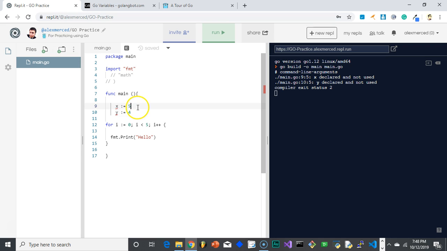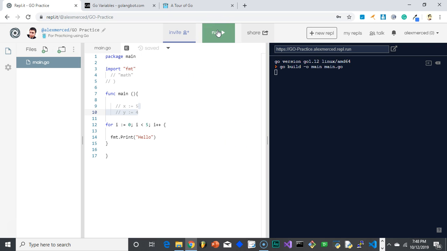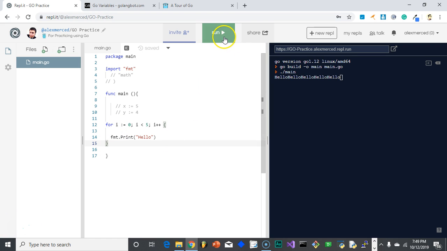Oh, because I didn't use them. So let's comment those out. Again, Control + / and that comments that out. Run. Wait, no child process. What did I accidentally comment out? Let's see here. I got my 2 curly braces there. I got my 2 curly braces here. Okay, everything seems to be fine. So if I run it again, it prints hello 5 times.